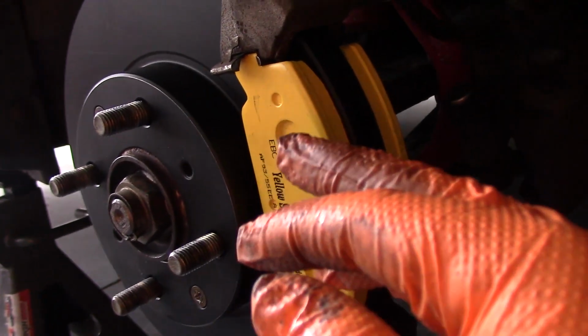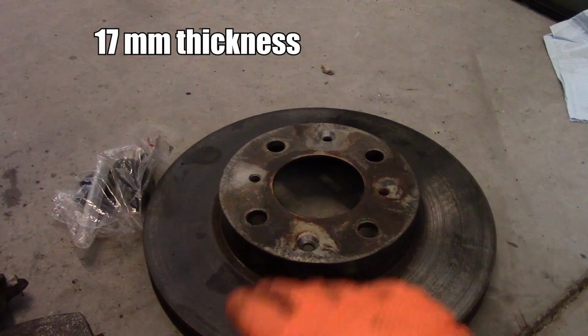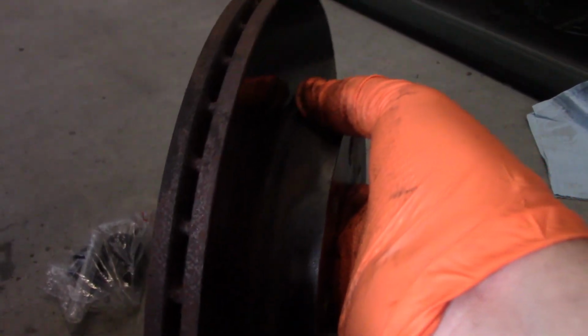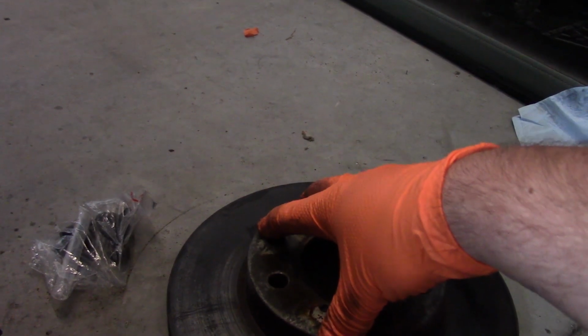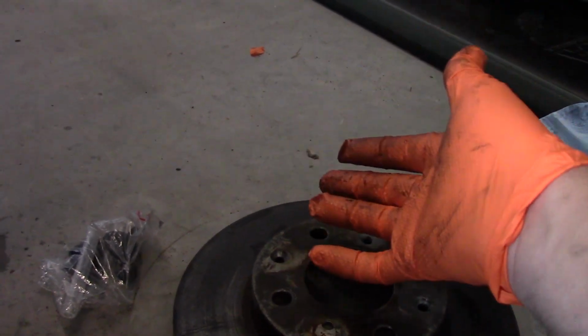Now, there is a limit to how far you can machine your existing rotors, and this information can be found in the manual. Sometimes it's printed into the rotor itself, but really the cost to get a rotor turned is about 50% of just buying a new rotor. So it just makes sense to buy new rotors anyways, but it's your judgment call.